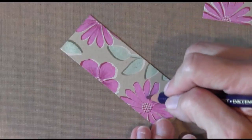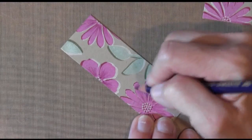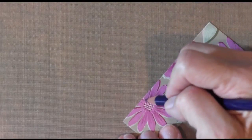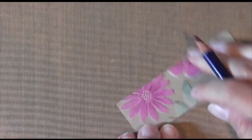And I'm making some of my pencil marks light and some dark. You want to make sure you don't first do too many marks, and secondly, leave space in between them. It just makes it look a little bit more textured. So I'm going to do this all the way around, and I know this one has quite a few petals on it.